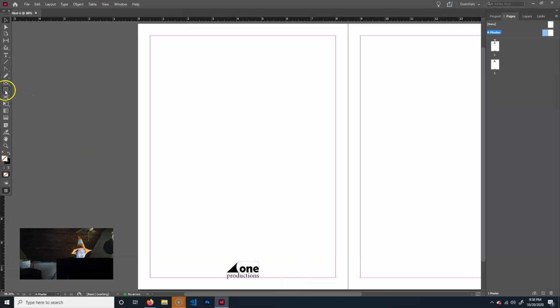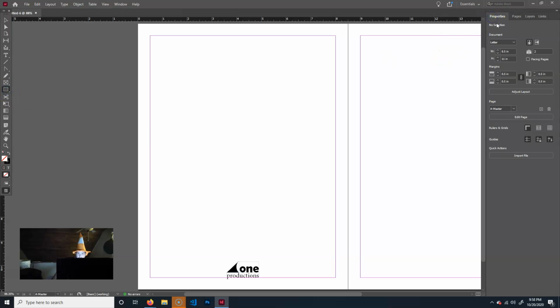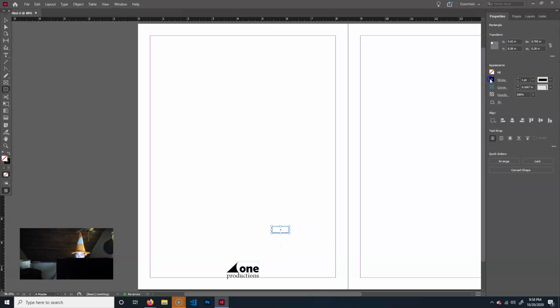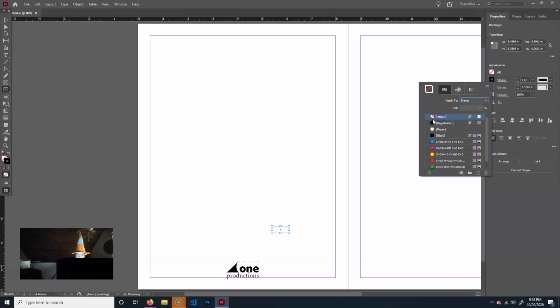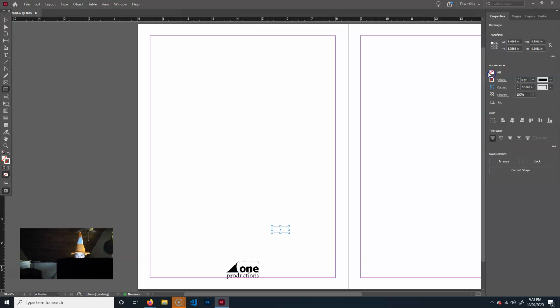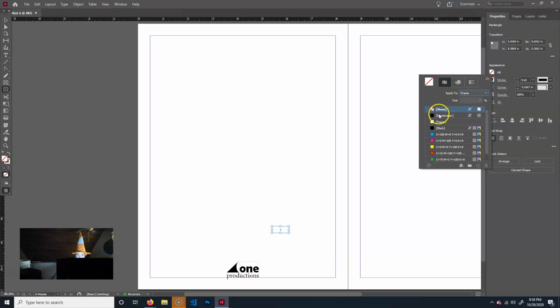All right, so let's go ahead and make our button. I'm just going to use my rectangle tool here. I'm going to switch to properties. Make sure you're on this master one. And I'm just going to go ahead and draw a box. Super great. I'm going to change the stroke to nothing, although I could probably leave it because you're not going to be able to see it anyway. I'm going to do the fill. I'm just going to do black because I'm keeping everything real simple.